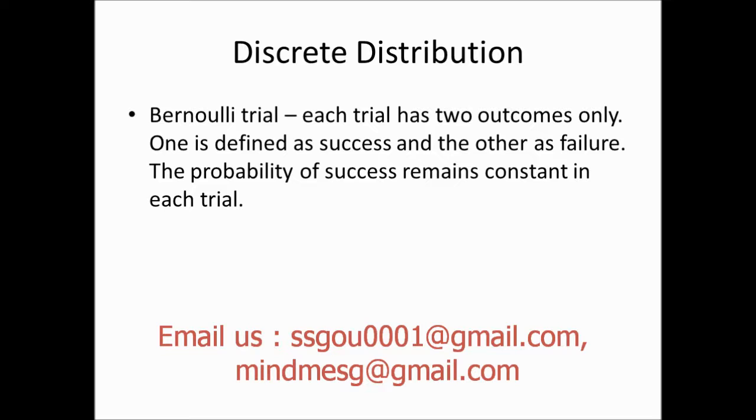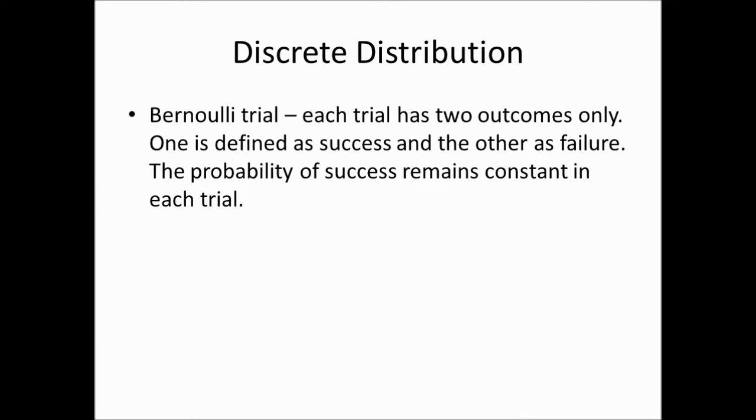Let's talk about discrete distributions. One of the major problems that students face is to identify the correct distribution when trying to solve a problem. So here we are giving you some feedback regarding Bernoulli trials. A number of distributions are based on Bernoulli trials. So how do you relate? How do you identify which distribution to use when solving a problem?